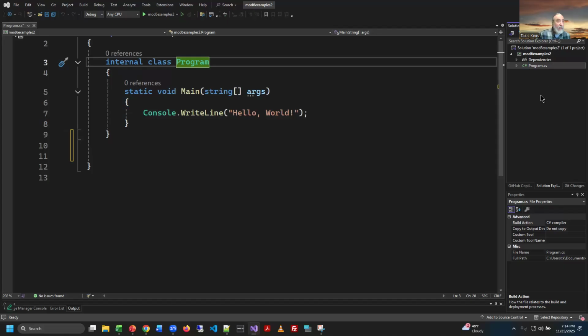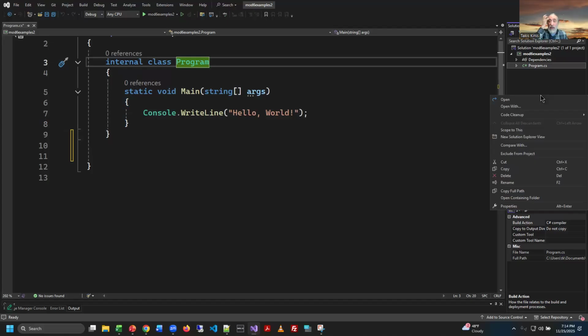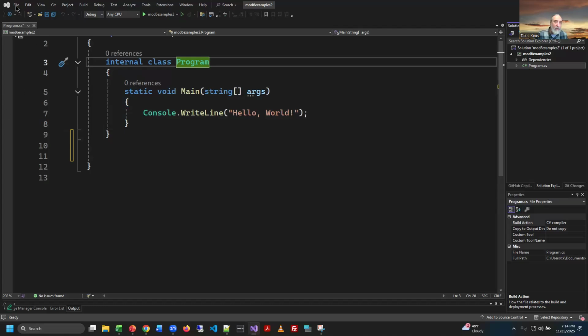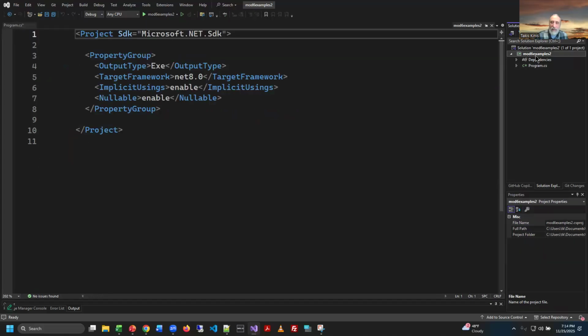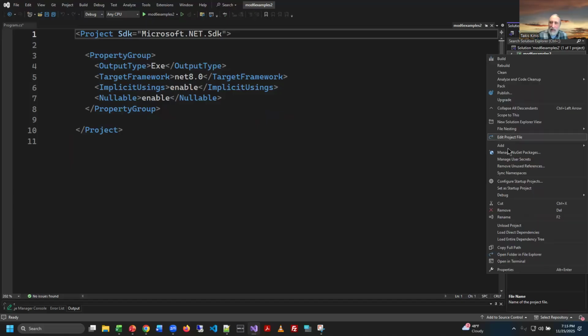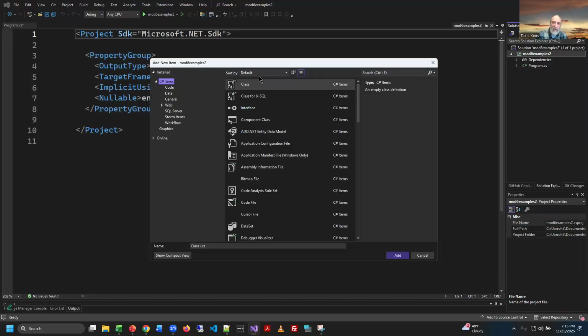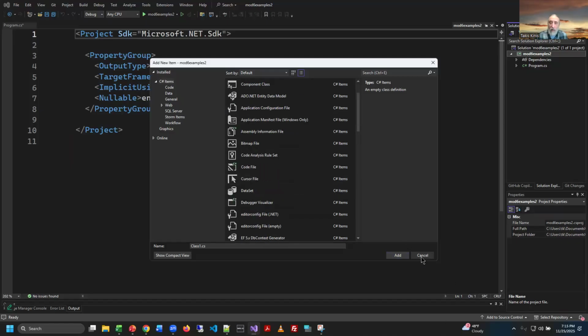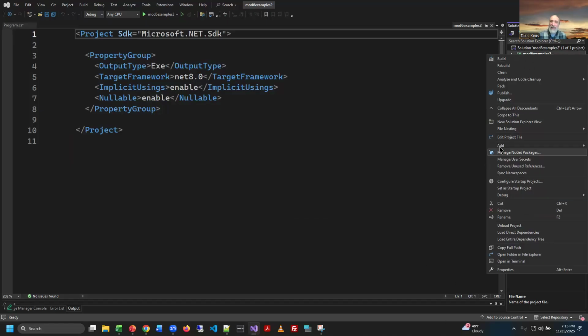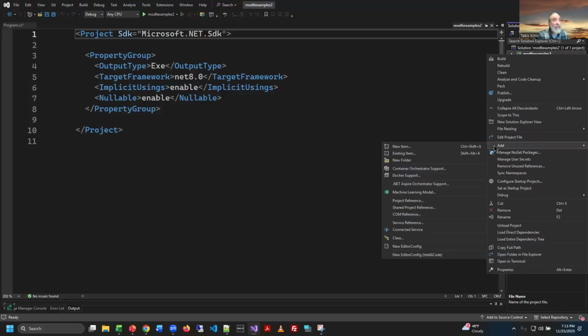And now we want to add a file. The real common way to do this in Visual Studio is, you can go up here and go file, new, and then choose what you want to create. But the more common way that programmers do it is they just come into this panel and usually right click on top of the project, and they'll choose add, and then they either choose a new item and get this interface and dig in here for the thing that they're looking for, or when it's a really common activity, like adding a class file, which is basically a program file, you just right click, add, and then choose a class.